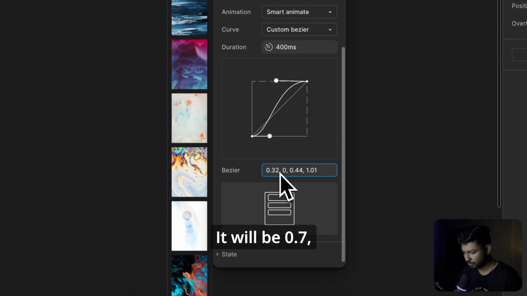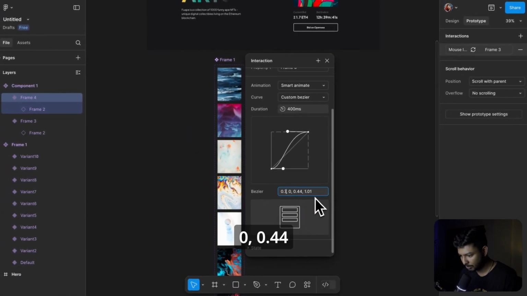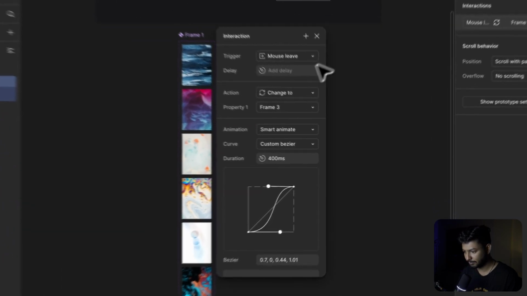It will be 0.7, 0, 0.44 and 1. That's perfect. And the rest remains the same.